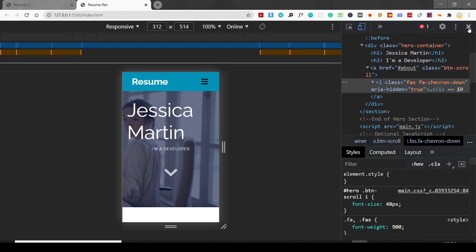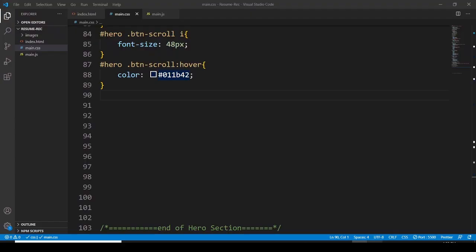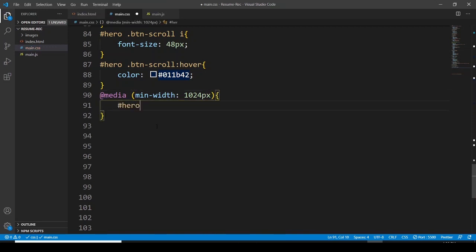It's looking great here, but you know, we have to use some media queries here. So first of all, I would like to go with @media, and the minimum width for this is going to be 1024 pixels, which is going to have a hero, and the hero is going to have a background, and the background is background-attachment.